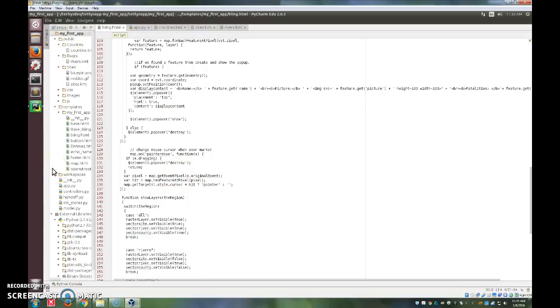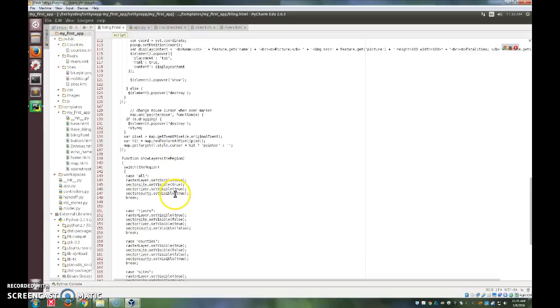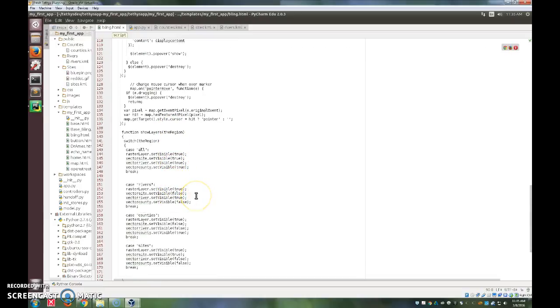So the next aspect of our web application was buttons that would turn on and off certain layers, depending on which button you clicked on. In our case, we created 4 buttons, and the function that is attached to those buttons is called showLayers.